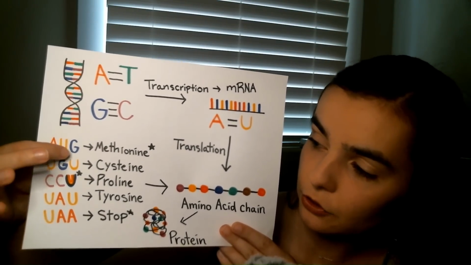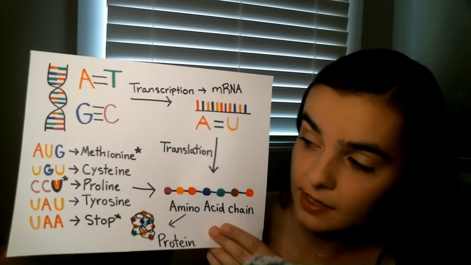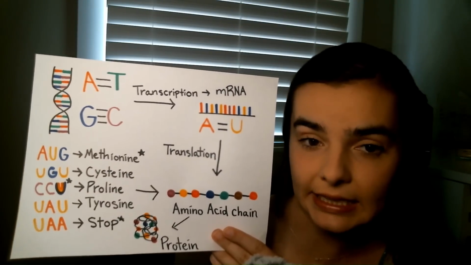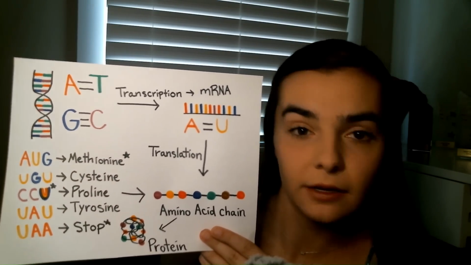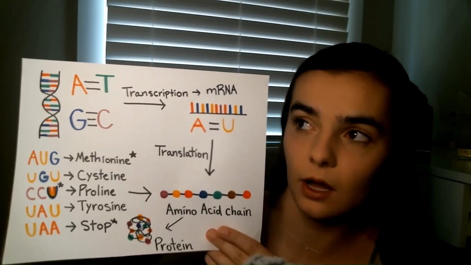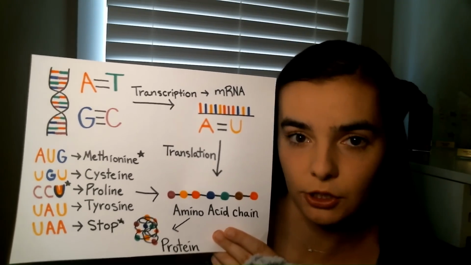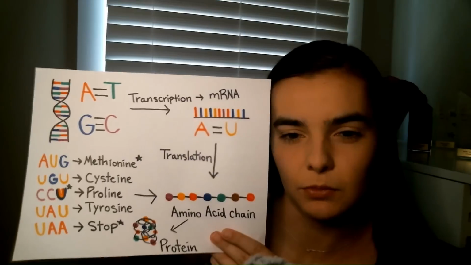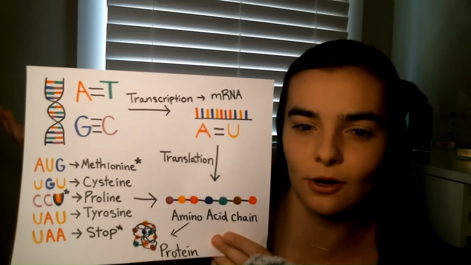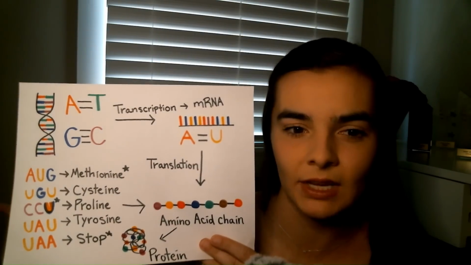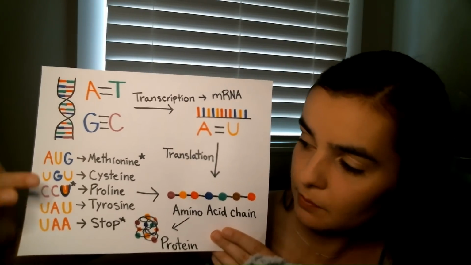So AUG, whenever you have an AUG in the genome, that's an important one. It codes for methionine, and that is what's known as the start codon. So every protein that is made starts at an AUG. Methionine is that start codon. Sometimes in some proteins that's eventually removed when the protein is processed. You don't need to think about that, but they all start with a methionine.